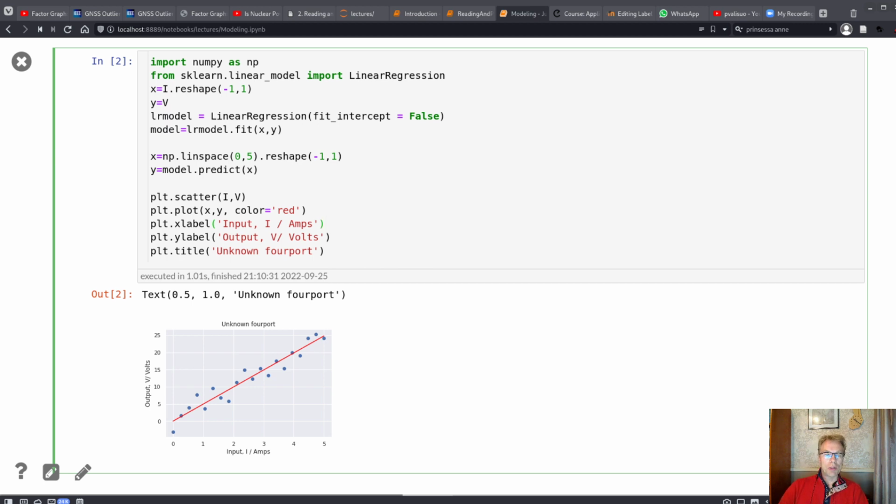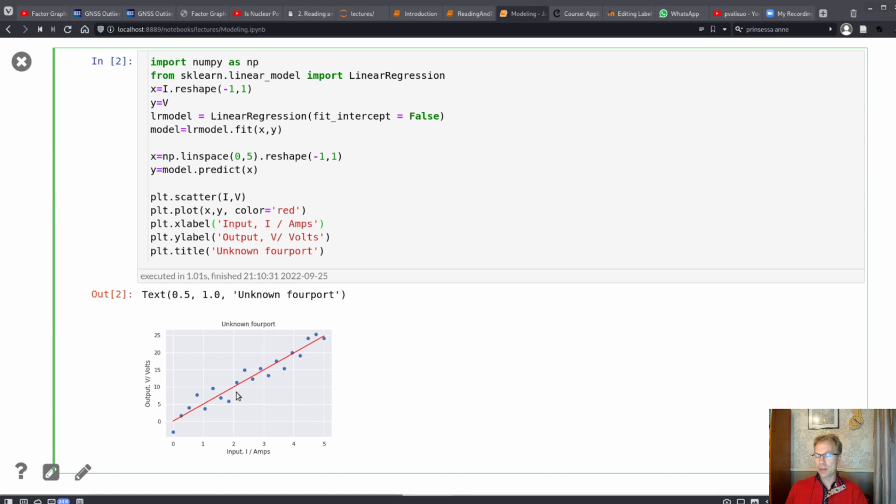Okay, so now we have been able to somewhat predict these values for certain outputs, and this also lets us understand this model a little bit better, because now it looks like if we go to 0 amps, the voltage is also probably 0. If we go to 1 amp, the output is 5 volts, 2 amps, 10 volts.